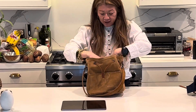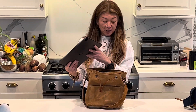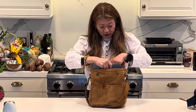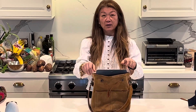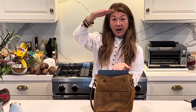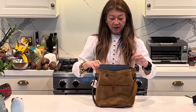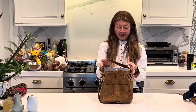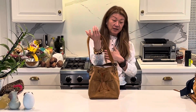Someone asked a great question: can I get an 11-inch iPad in there? This is a 13-inch iPad and the answer is yes. When you measure an 11-inch iPad, it's the diagonal, so it will for sure work in here. What I usually do is just put it in, close it, and it might stick up just a little bit but not really.